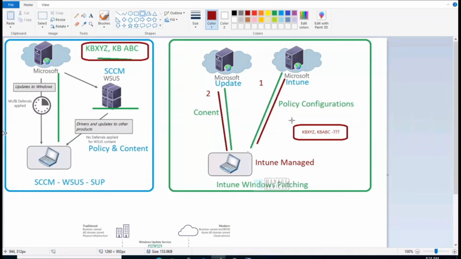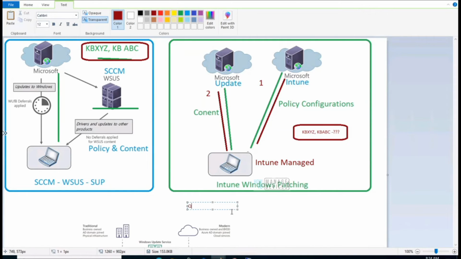So when you select updates, there are two kinds: quality and feature updates. I don't know whether all of you know about them. Quality updates are the monthly patches. A feature update is, for example, a Windows 10 upgrade from 1903 to 1909.